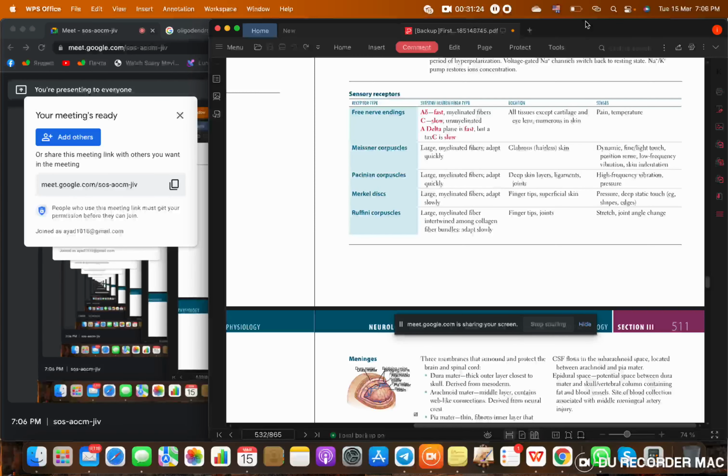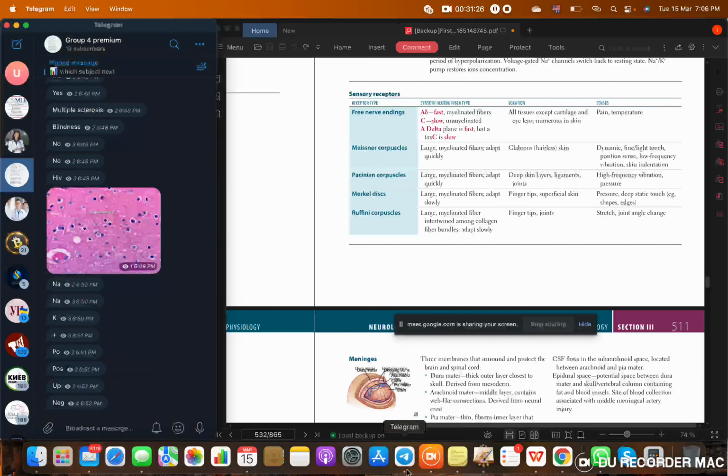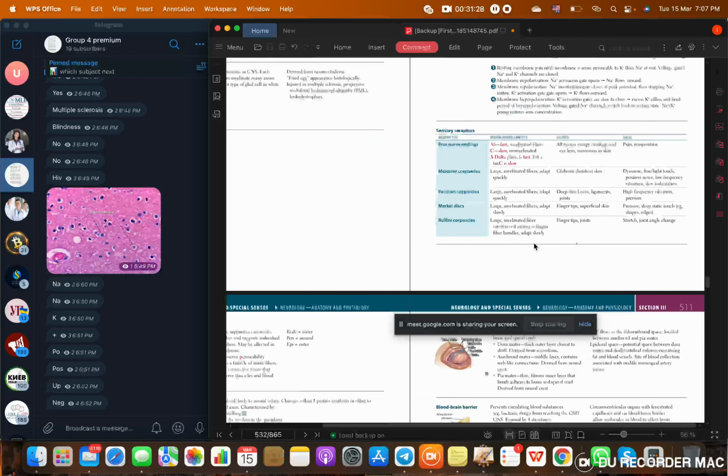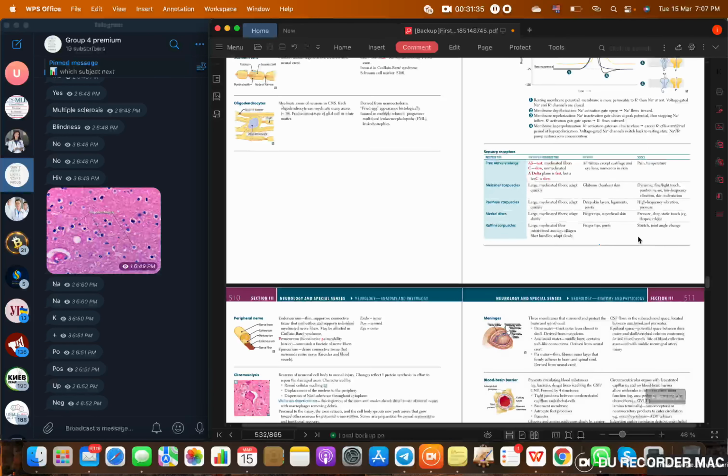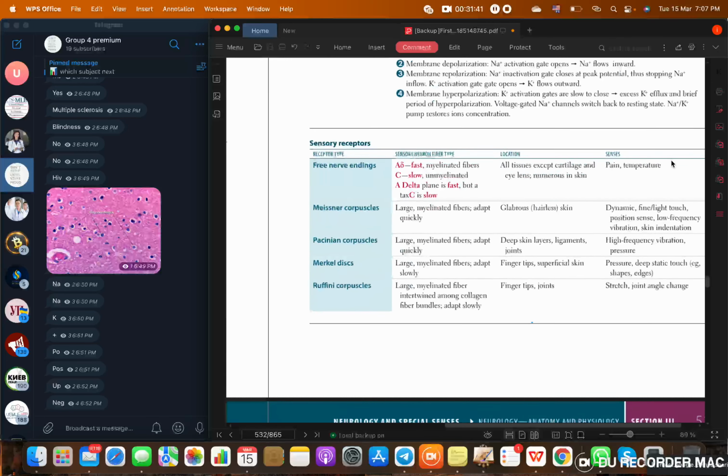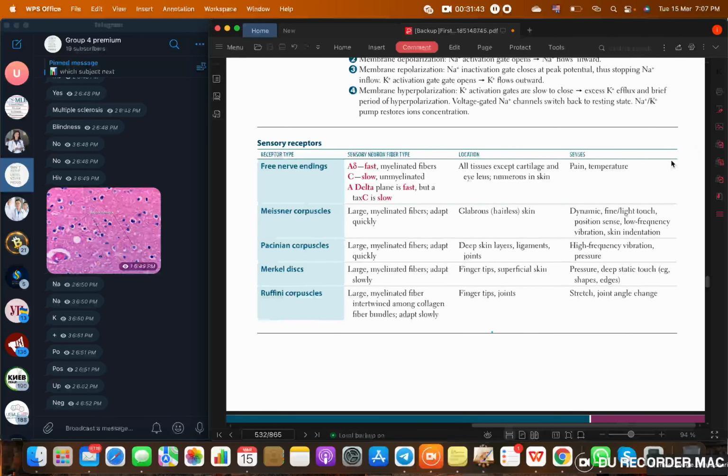Now the next portion of First Aid, I have to say this is one of the annoying parts because it's zero understanding. It's 100% memorization. So just try to do something, anything that will help you to memorize. So sensory receptors. Different types of receptors located in the skin have different types of sensation. So if somebody has no skin, can he sense? The answer is not really.